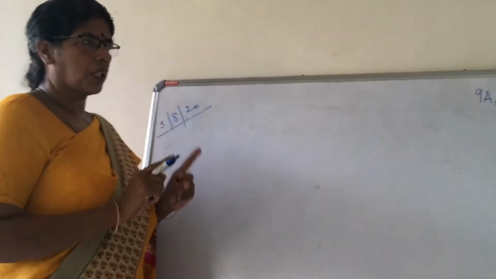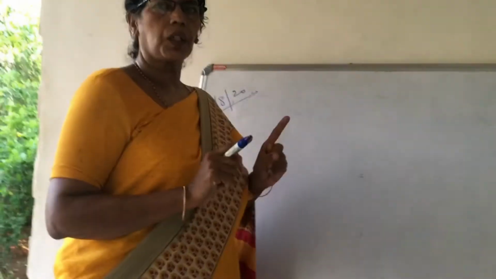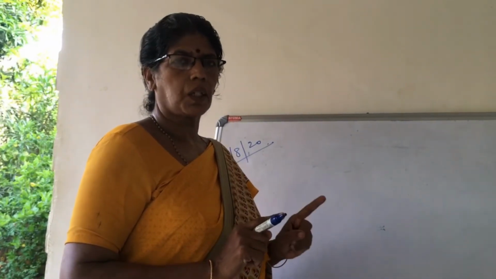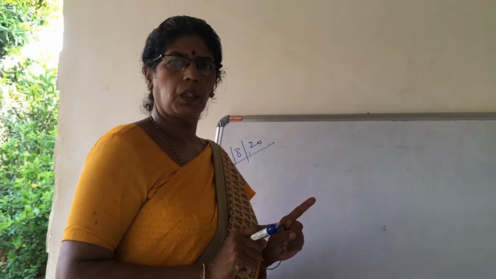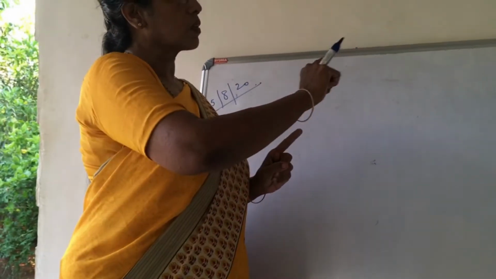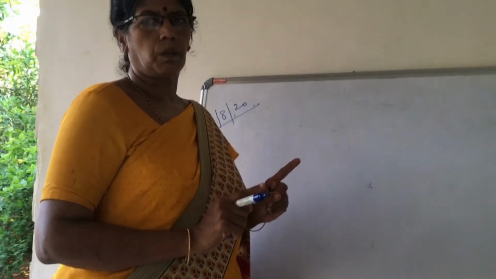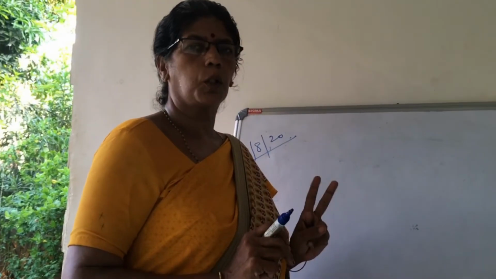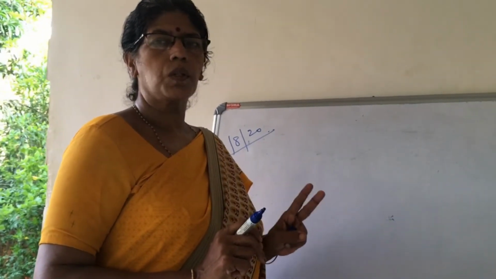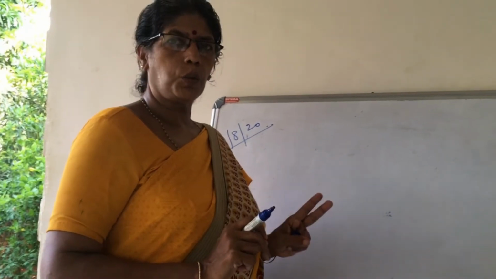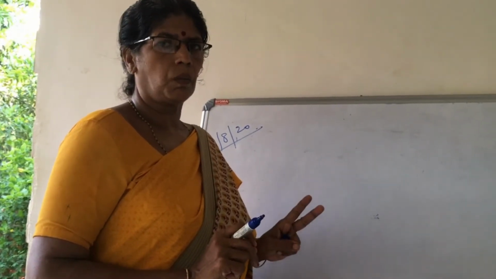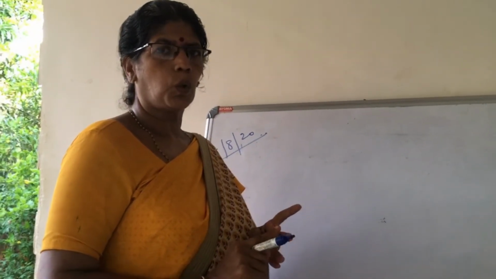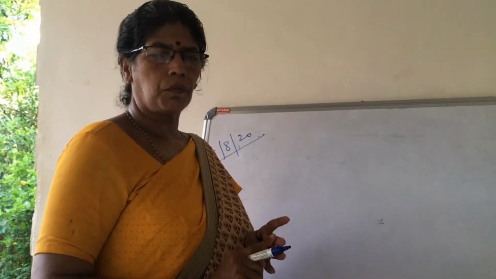Suppose you take a rectangle. You know area of the rectangle is equal to length into breadth. But for the same rectangle, if you require the perimeter, what you have to do? It is the sum of all the four sides. You already know that a rectangle has two lengths and two breadths. So if 2 is taken out common, it is 2 into (L plus B).